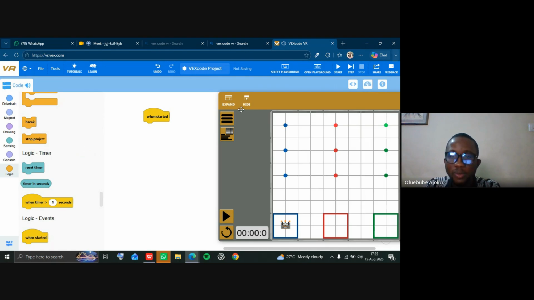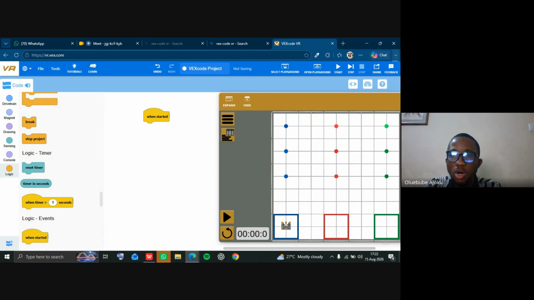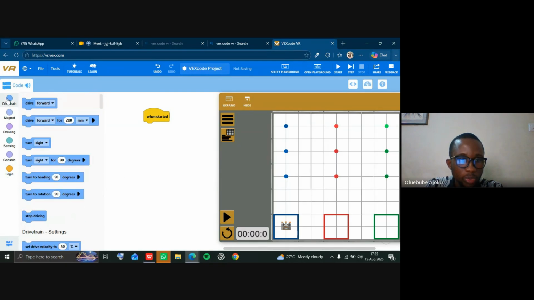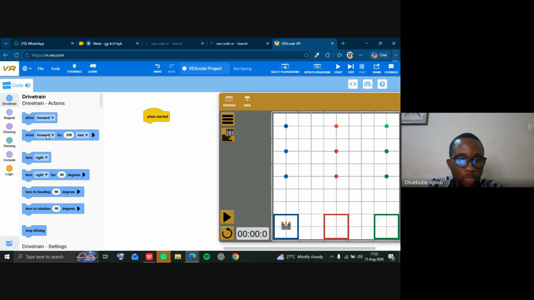Okay, now let's continue with the rest of our code. All right, so now I need to show you, remember that you use this block to move the robot. You can use this to move forward, right? This also has a drop down where you click to select reverse. So if you wanted to move forward or reverse, reverse means backwards. Okay, so you can do that.